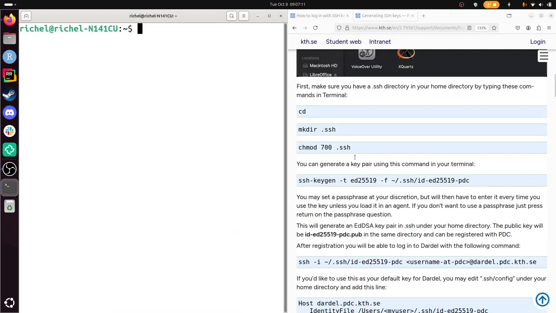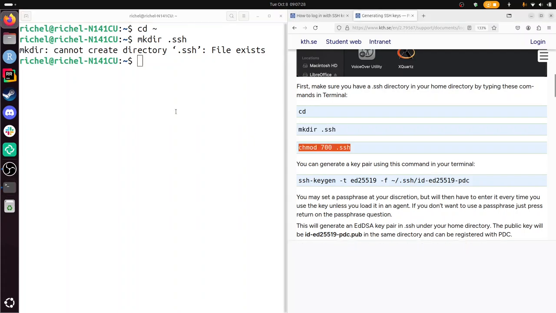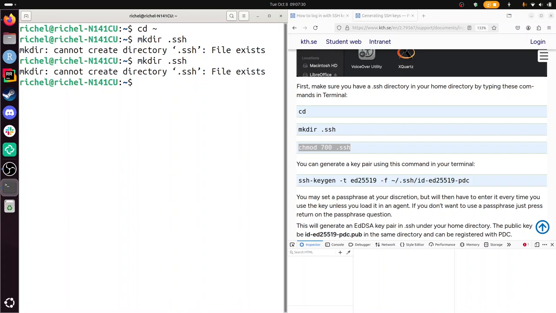So let's take a look. So this will probably need to be cd squiggle. So I get to the home folder. Here I need to create a folder. It's already existing, so for me it gives an error. This gives the proper rights to that folder. I'll just do it. It's already correct, so I need to copy it. But I'm just showing you what happens if you have already done that.